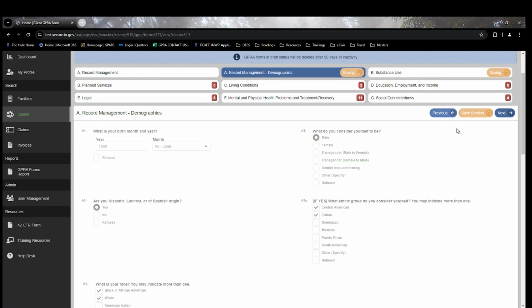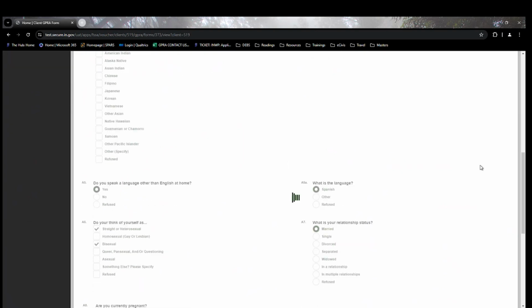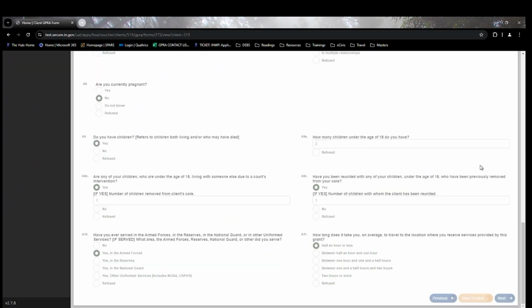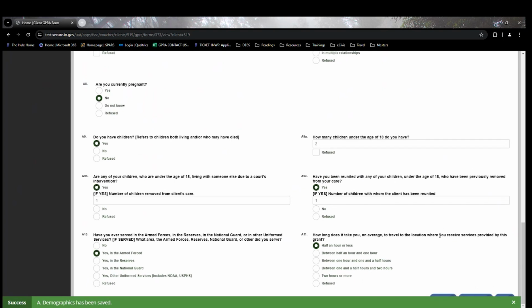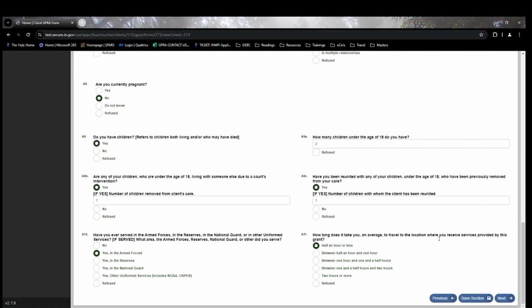I'll go back. One other thing I did not mention is that for distance to services, it is one-way travel, but if services for any client is for an incarcerated client or for a home-based service, input that time as how long it takes the provider to travel to the client, since the client is not traveling to services.